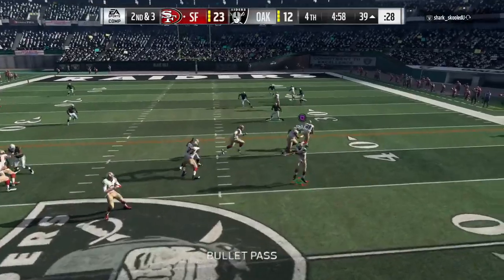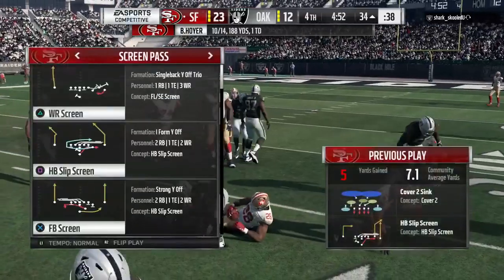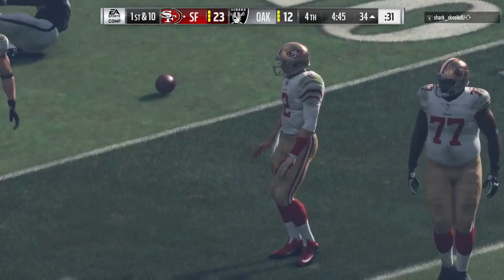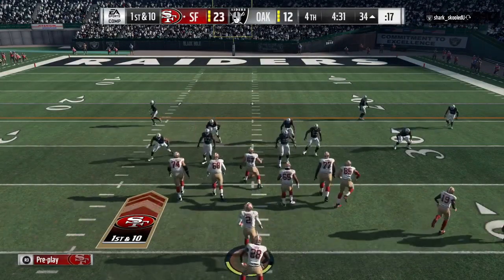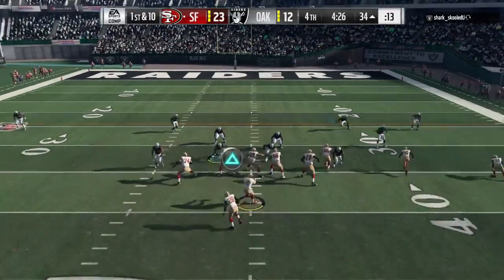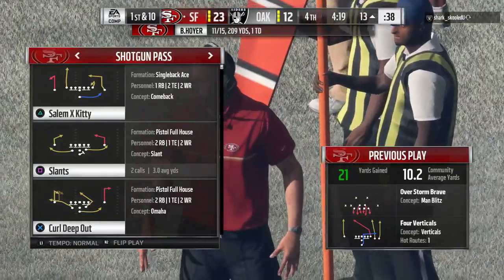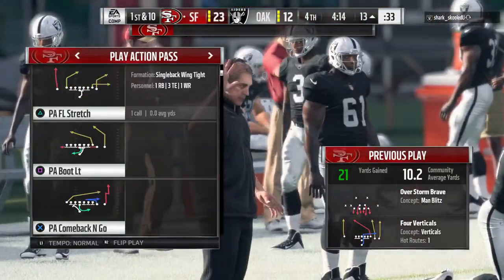Now they'll switch it up here and look to throw — they go screen pass to Hyde. They'll be inside the 35 now at the 34-yard line. Five yards is the pickup there as that extends this drive. Another nice pickup through the air — I think a lot of people might expect them to run the ball in this situation, but with this lead they're electing to throw the football: swings, slants, quick outs — things they consider safe. Here's Hoyer — complete to the tight end Kittle over the middle of the field, and he gets this one all the way down inside the 15. A nice gain of 21 yards.